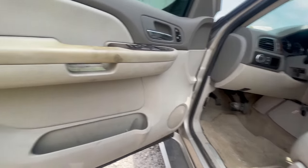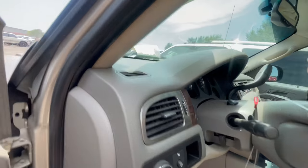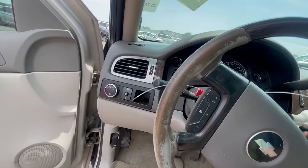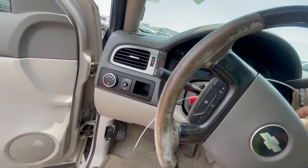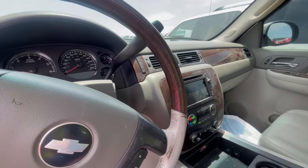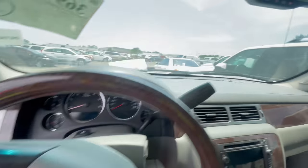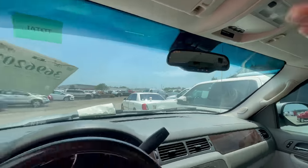We have keys. Very dirty armrest. There is a step up into the cab. There's no power — yeah, the key won't even work. Dagnabbit! This would be so much fun to have. She would pull anything. The dash is kind of cracked up a little bit. I love this sunroof.